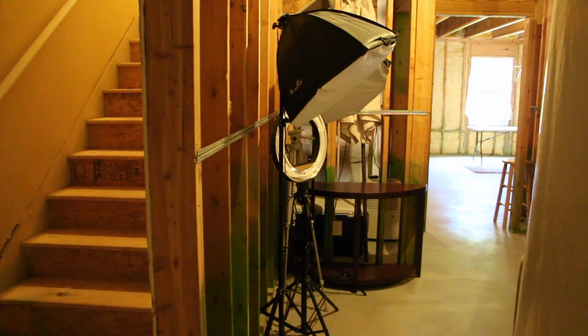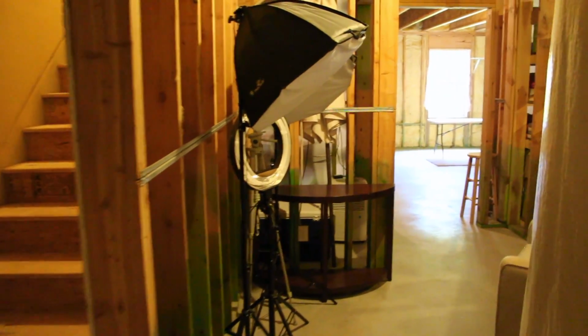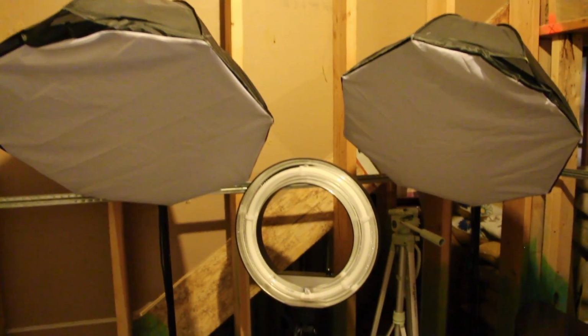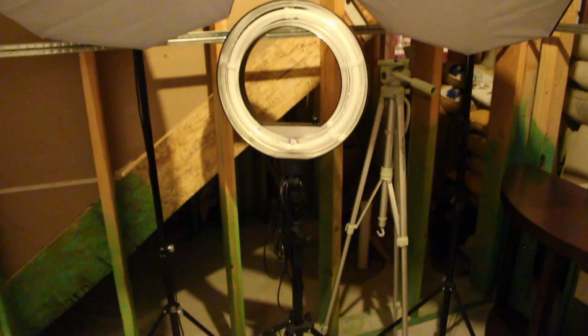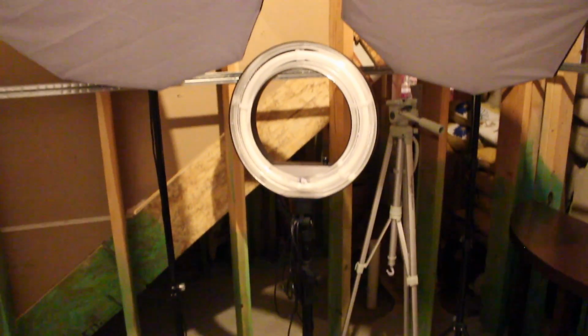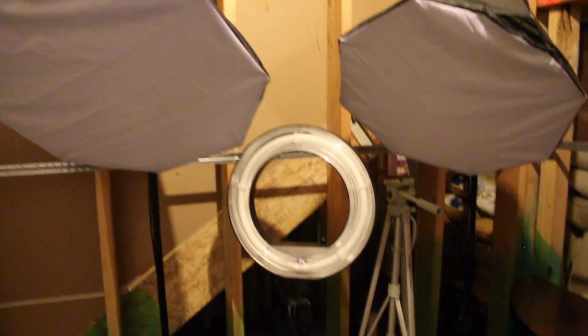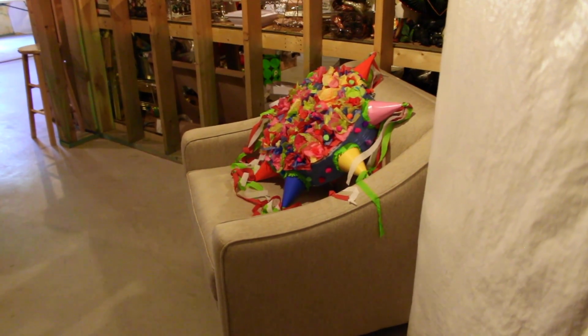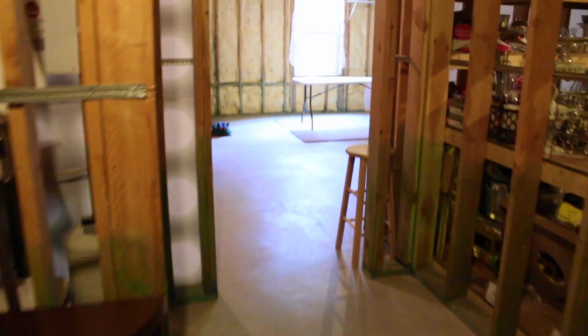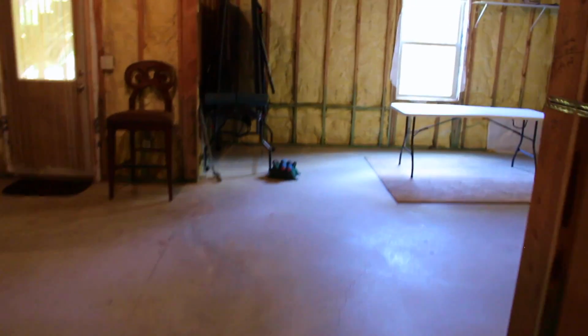Right behind my stairs is where I keep my lighting equipment. I have two soft lights, a ring light, and my tripod is also there. I also have a stabilizer, but I never use it. And I should, because I am shaky all the time. And on this side is where I keep my piñata. It has been sitting there for months and it's probably going to stay there. Now I'm going to take you into the main area.